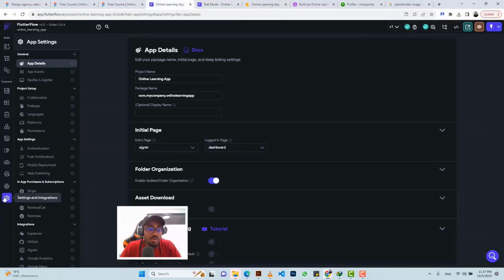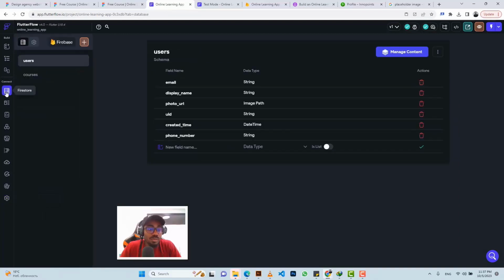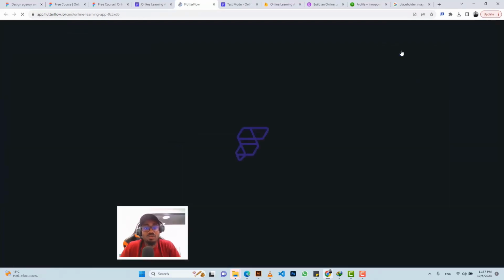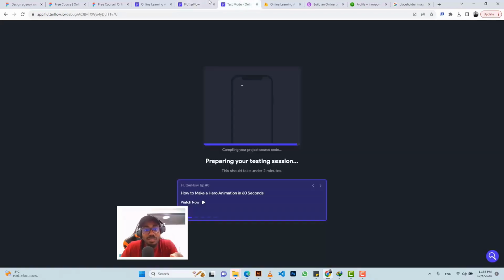Let's create a document. So this is it. We can go to collection, and then here in manage content, we can use this as our admin panel. For this application, we can use this to add the courses and a lot of things. So I'm going to wait for the manage content. That's a CMS for FlutterFlow. If you can see here, it says CMS, Content Management System. For this particular application, it's going to allow us to add different things to the application. Then from there, we can test it for real.